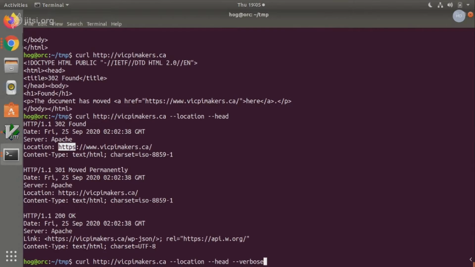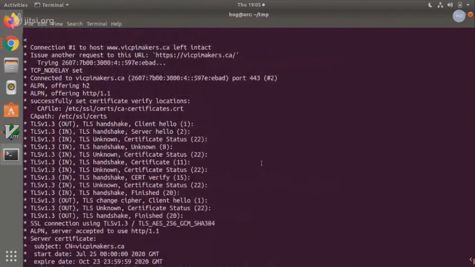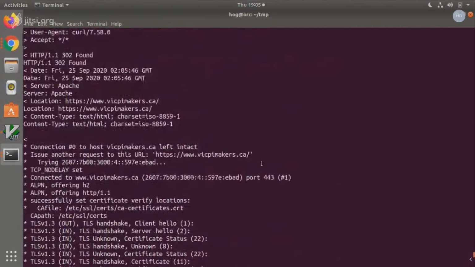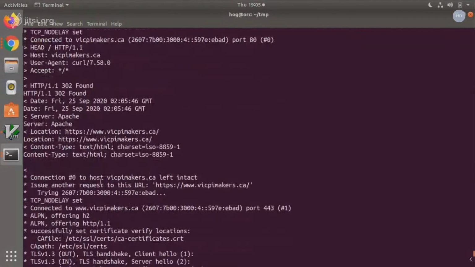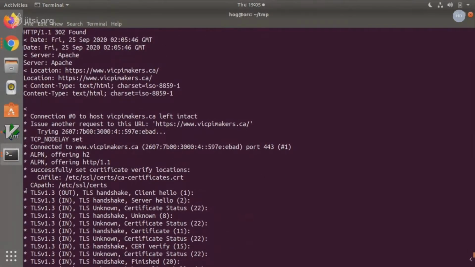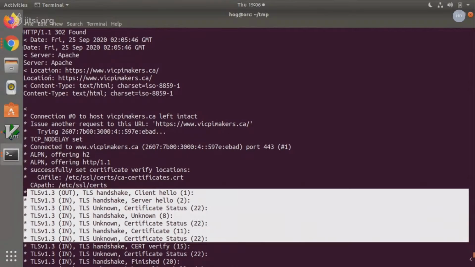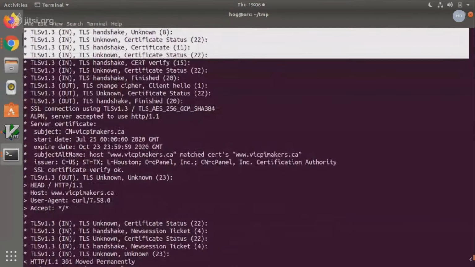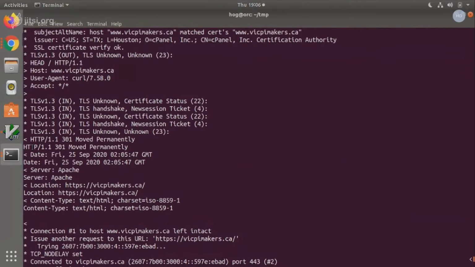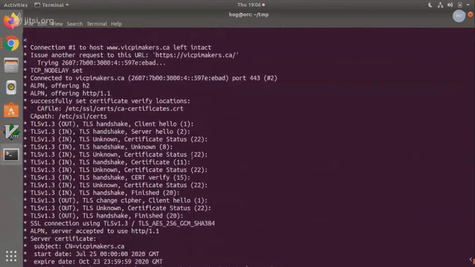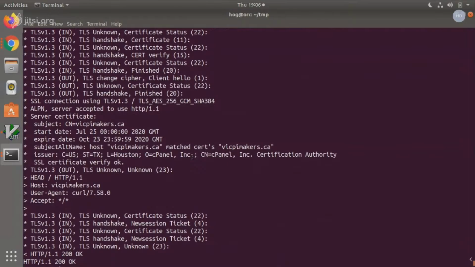This next one, verbose, as you can see, I'm not going to go through all the detail here, but you can see that it actually gives quite a bit of information back, including a lot of the TLS encryption handshaking bits and pieces. It shows you more of the content type, the header information, so all the request headers that are sent. The response codes, of course, get sent back. TLS version number might be of interest if you're worried about website security.